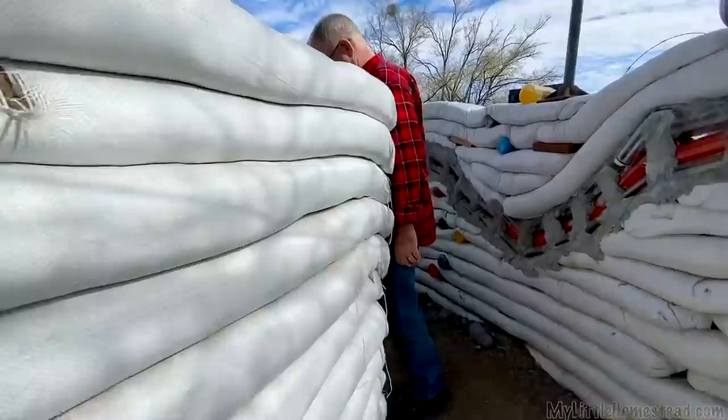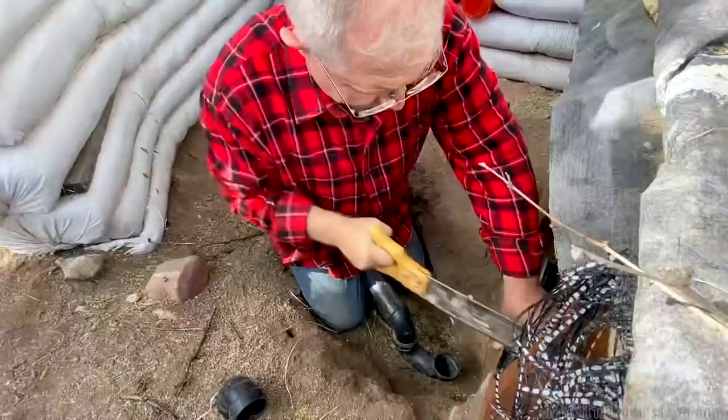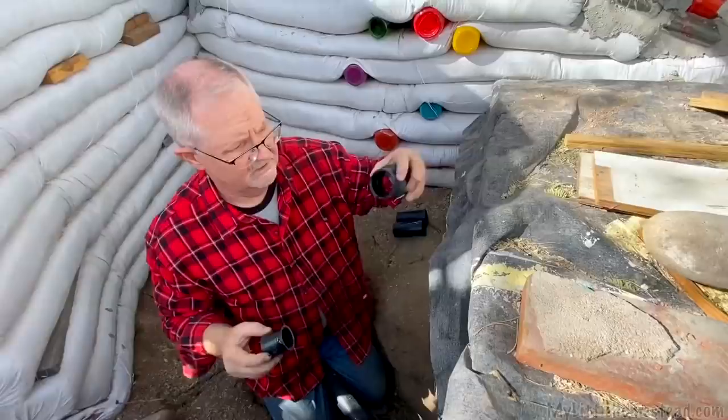We've got a little bit more plumbing to do. We went down and bought the necessary parts to get the drain to work correctly — last few pieces of the drain. I'm going to cut it, put this together, that'll go together with this, and get the drain down. The parts we installed include a P-trap, which helps keep smells from coming back up the pipe. You trap those up with water and it only flushes out what it needs to in that little section — a normal thing that goes in every house.